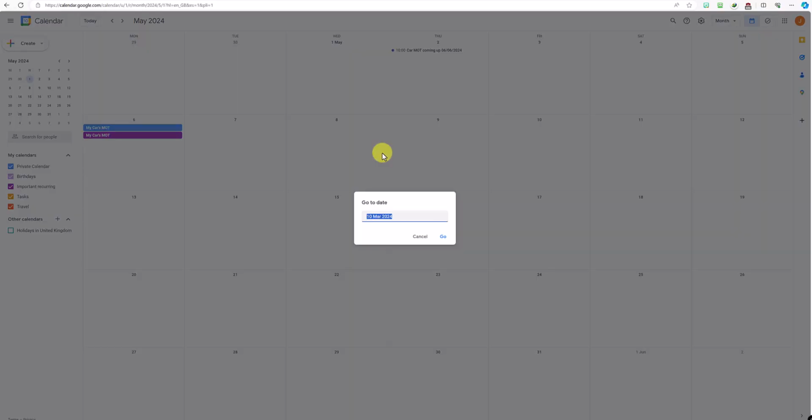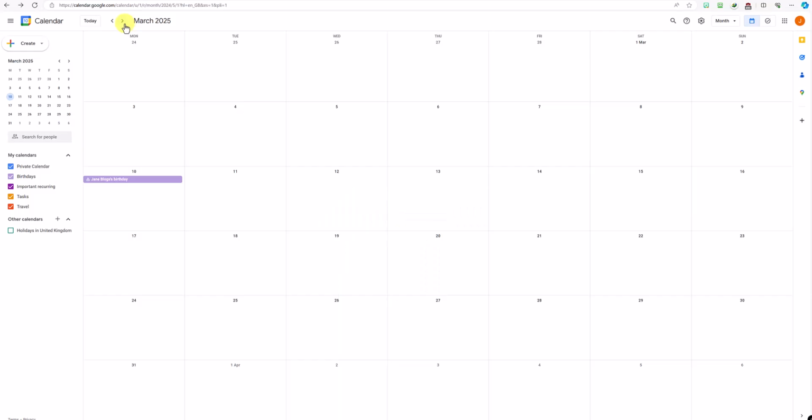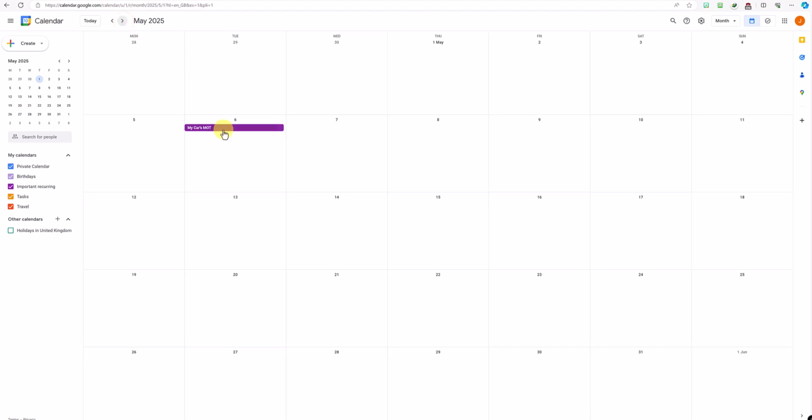Now I've just pressed the keyboard shortcut G to go to, and I think this might need some setting up in the background. There it is, 6th of May. So as you approach April, you will flick forward to see what's happening in the next month, and you'd see that there. And you could set up other reminders as you go here. You could make this as complicated or as easy as you want.